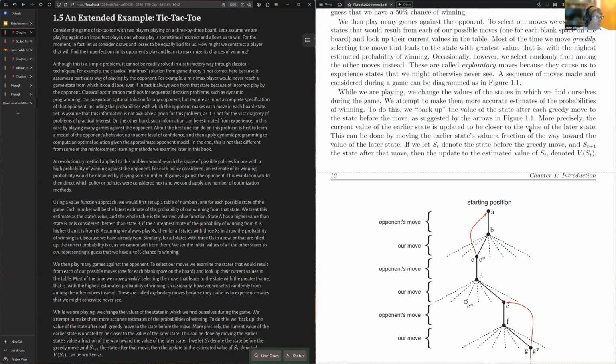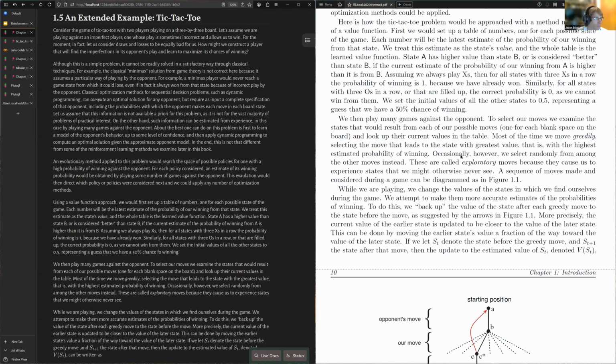So this is where the exploratory moves come in. And then we can set some specific value, let's say, where we make exploratory moves some fraction of the time, like maybe 10% of the time.